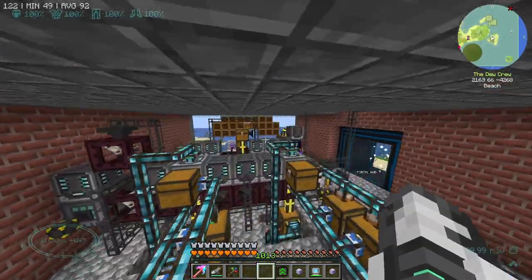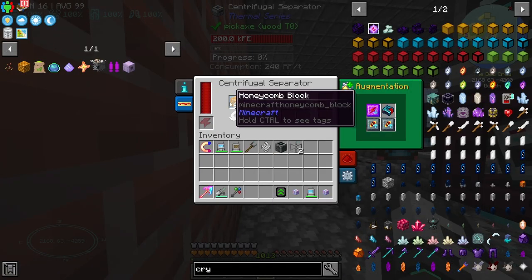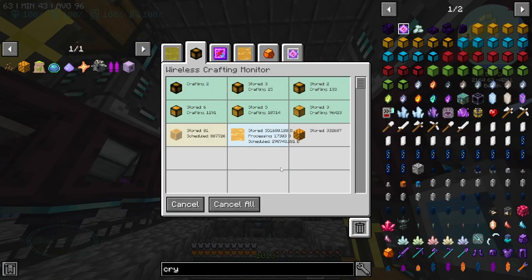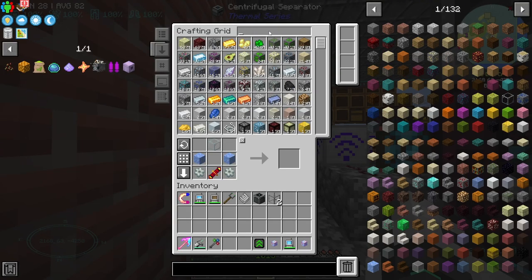Our honey should be being made over here in this thing. And it is. Look at all this honey. The honey must be going still to this recipe. Yeah, because we need so much. Scheduled is what? 200,000. Man, that is... Okay. Yeah, we need more centrifugal separators.